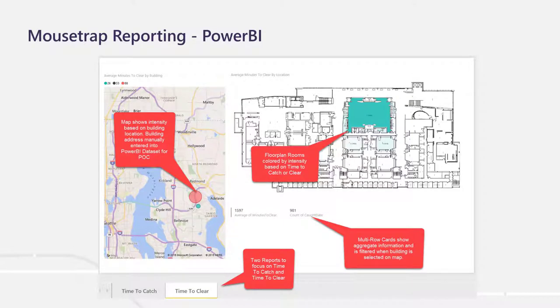This is a visual representation as produced in Power BI that represents the mice being caught and what areas in the building they are being caught in. The visuals are interactive and provide device-specific data in terms of the length of time it took to catch the mouse and the length of time it took the pest control company to clear the traps within both a specific room and the building itself. This report offers suggestions on better placement of the mouse traps within rooms of a building via color coding. It also takes into consideration travel time the pest control company would need to complete to clear said traps of vermin. Next, we will look at how the data is fed into Power BI to be visualized.